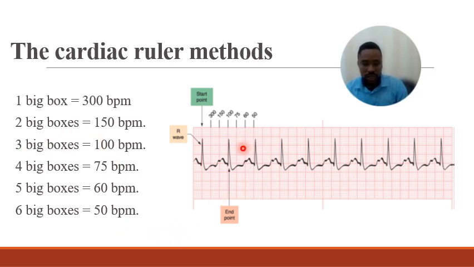You can see clearly here. I think this one goes with this. You can see 3, but it is slightly more than 3, just half of a small box. That's why I say you'll be getting 98, and because it is anything more than 3, but less than 5, I will give you a normal range. But anything less than 3, give it tachycardia. So this is not tachycardic.